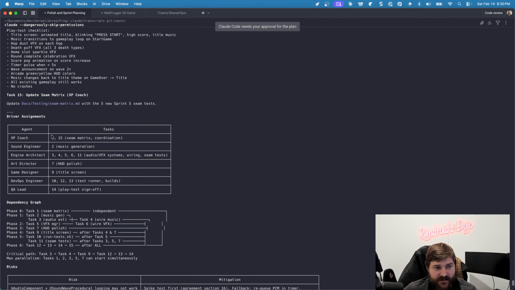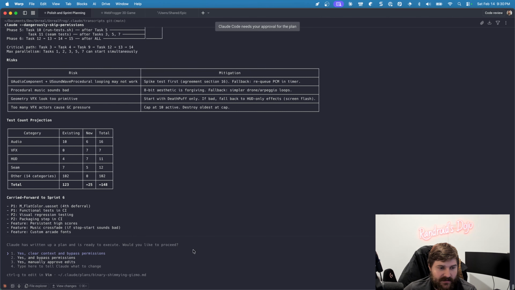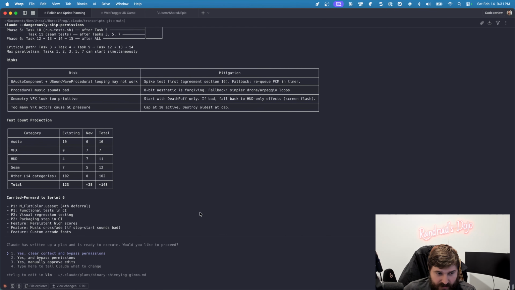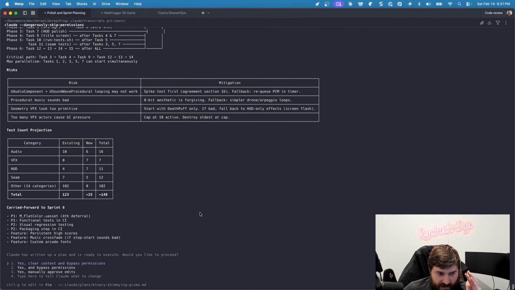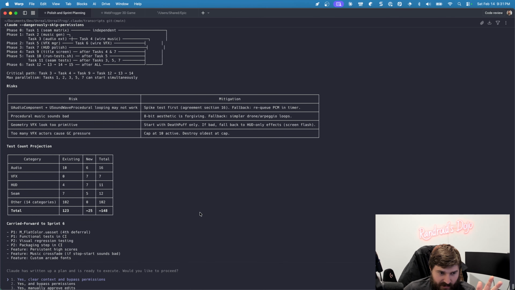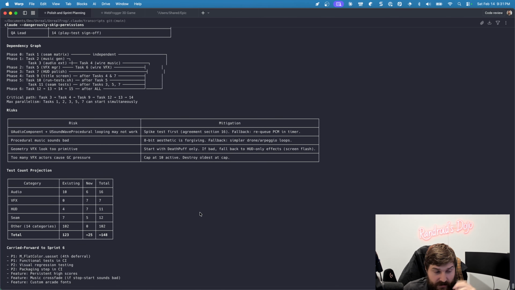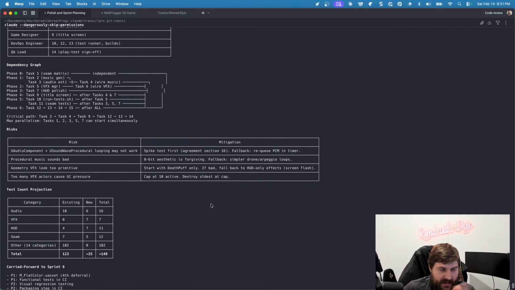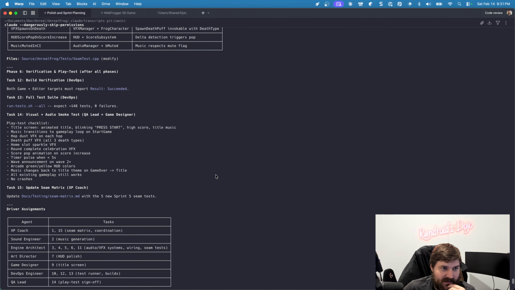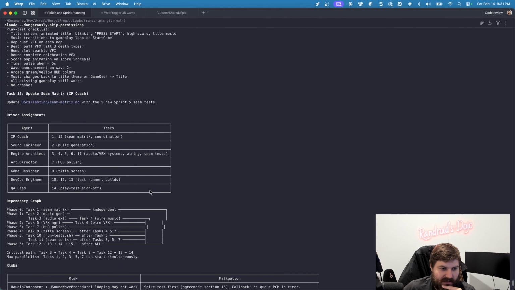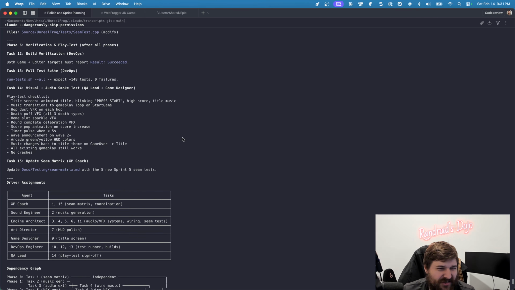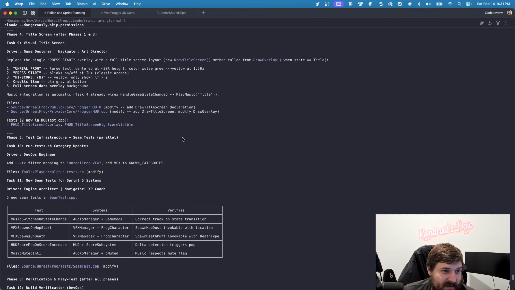It knows which agents it's going to use, and it's asked me to clear the context and run. So I've said this since day one with Claude, I love to start from a fresh context. You don't want to add extra non-determinism weirdness by compacting and including junk in your context. And now it's just the norm. Everybody clears their context when they spin up an agent or whatever. In this case, agent team. I think the main agent will work in this context, or it will start up a new context, and then you can switch to the different agents' context. I'll just show you. All right, what is the plan though?